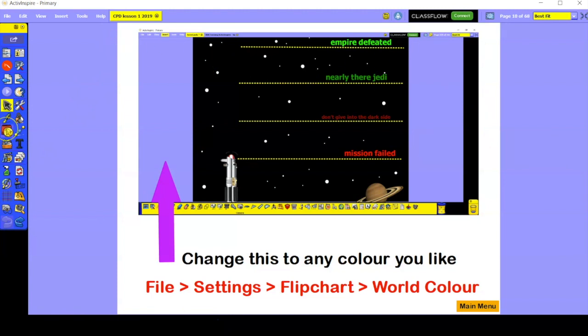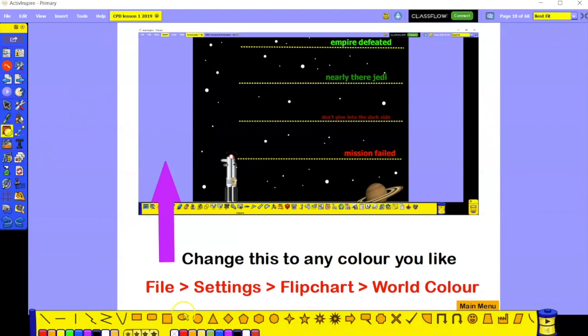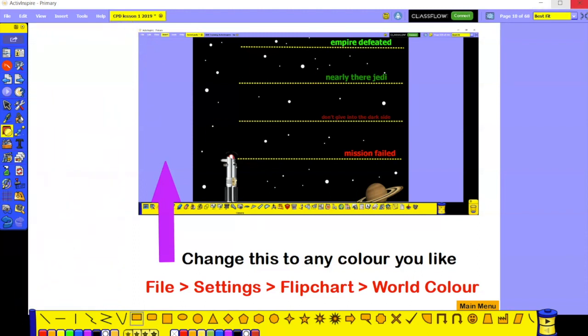And what I used to do was use an auto shape. The auto shapes are here, and you can choose between loads of shapes. I used to use a rectangle, and I used to make it white, with a white border, and a white filling. We'll come to auto shapes later on. I used to draw these out just like that. Now I have a full page.